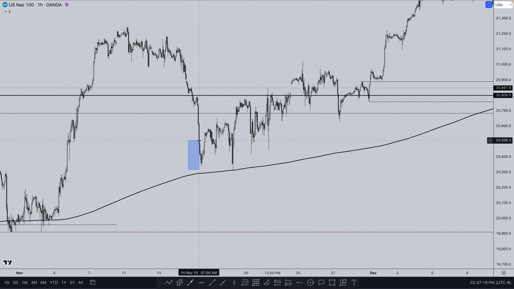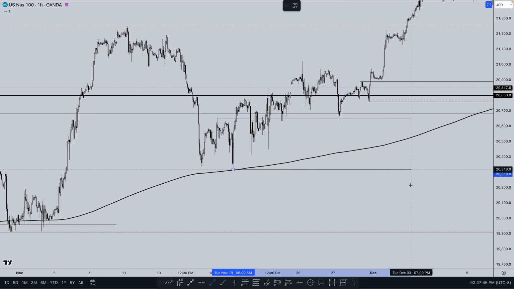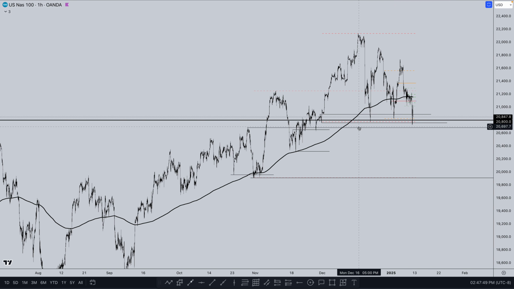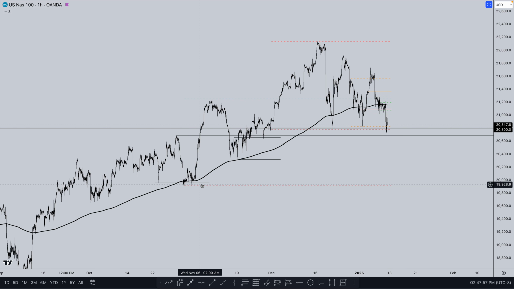And looking at all this, I'm going to look for the first one. The first setup that I see, the original, which is this low, this high, sweep, break above, retest. So I like this original play right here. This was the start of it all. So I'm going to mark up these highs and this stop loss instead. That's going to be the base before we get to these lows down there.